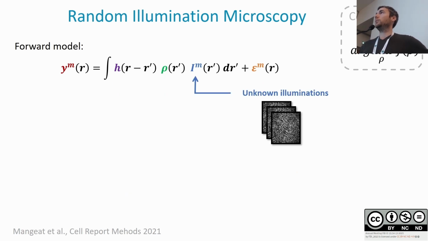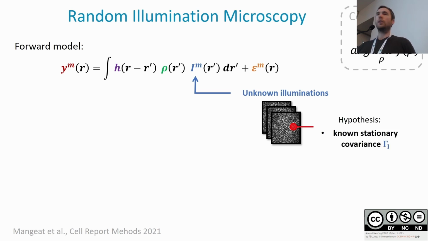And finally, the illumination. And in our case, what is particular with our technique is that we consider the illumination to be unknown because we want anything to be able to happen to this, almost anything. What we suppose is just a little bit of information to be known, a statistical information called the covariance. And why do we use this?